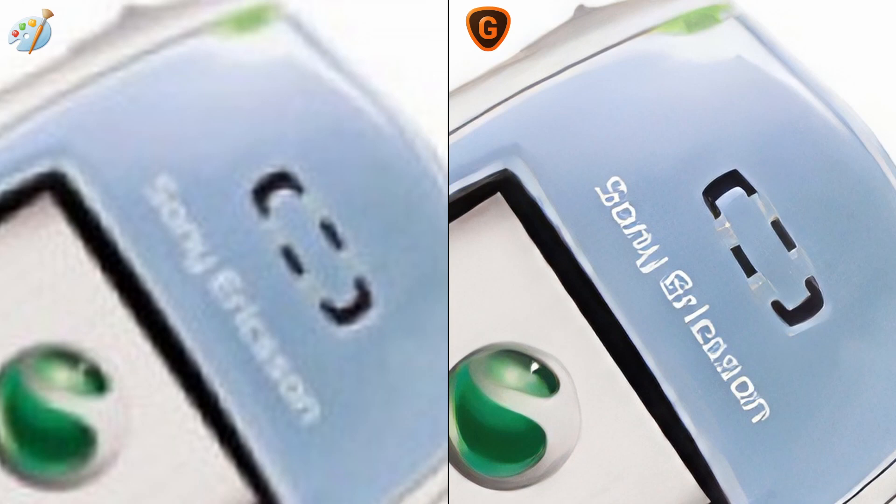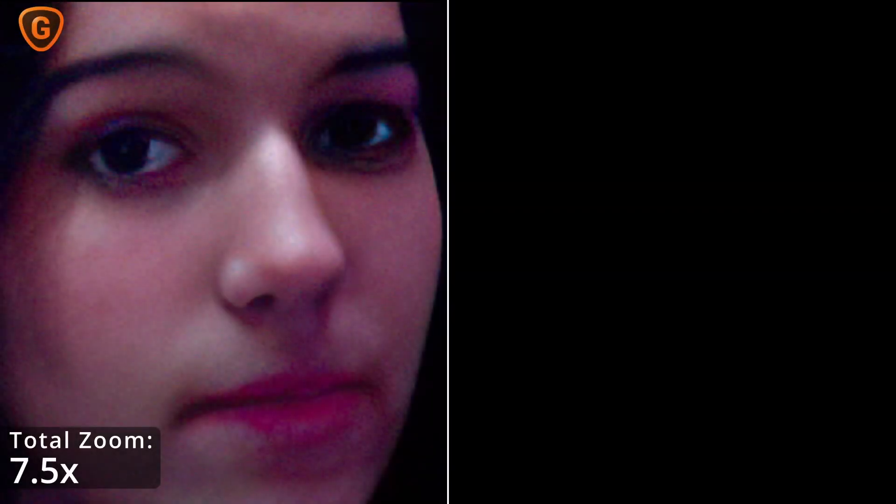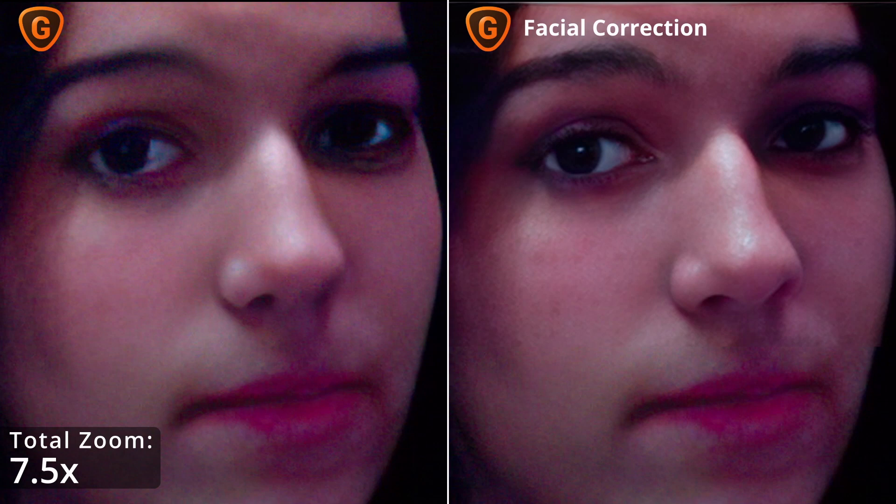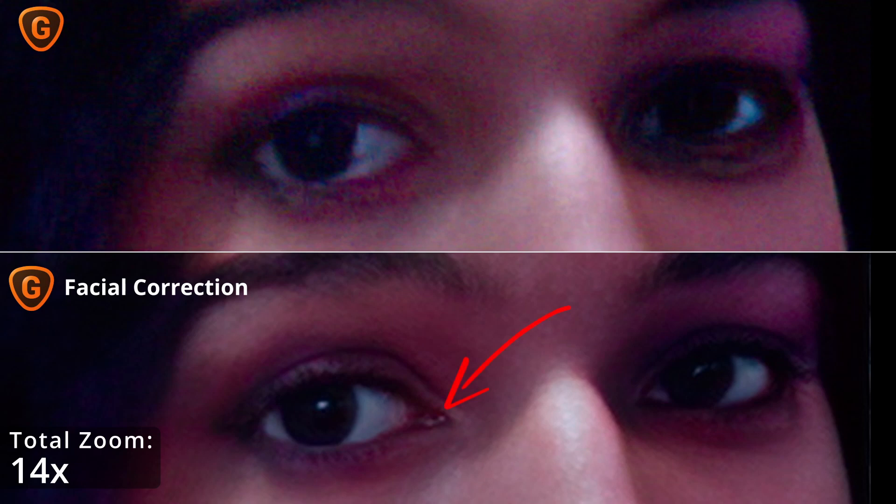This effect also occurs in faces, as evolutionarily we're particularly good at recognising them. Here is the image from earlier without any facial correction. Fortunately, Gigapixel AI does have a facial correction feature, where it recognises them and redraws them as they should be. The image on the right has had this applied. This leads to the interesting philosophical question of whether you're still looking at the same image. If all the pixels have been drawn in, is it still the same face? Well, I can tell you that this is very recognisable as my high school friend, but that's probably also because our own brains interpolate and make up information too, especially when we're referencing memory. So to conclude the philosophical aside, everything we see is interpretation and it probably doesn't matter.